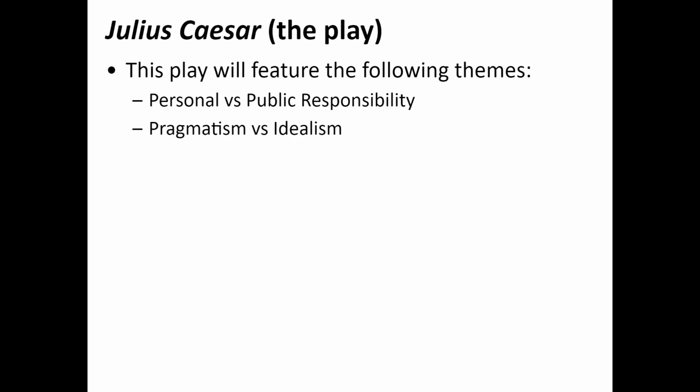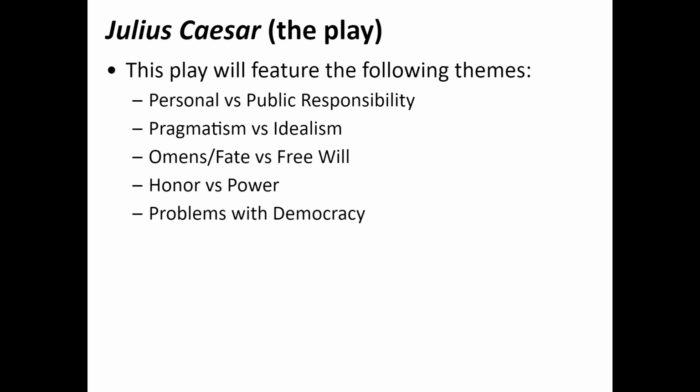So this play features these themes: personal versus public responsibility, pragmatism, in other words, being realistic, versus idealism, omens or fate versus free will, honor versus power, problems with democracy. We say, of course, that democracy is the greatest form of civilization, the greatest form of government, but certainly it does have its problems.